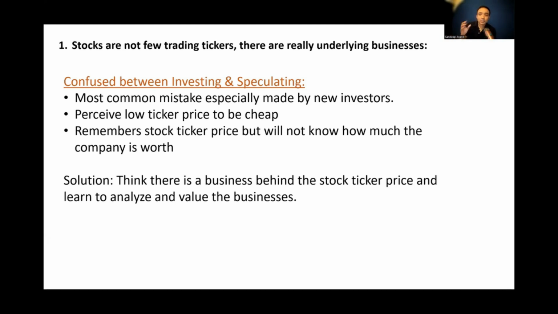So the solution to overcoming this is to think that there's a business behind the stock ticker price and learn to analyze and value the business. If you analyze a business with the valuation in place, you don't have to really worry about what happens when the market carnage happens, what happens when the bull market goes up, should I sell, buy, etc., right? So you're thinking like a business owner. When you think like a business owner, if the stock price corrects 30%, I'll be happy, I can buy more shares of my own company that I own. That's the mindset we need to develop, right?